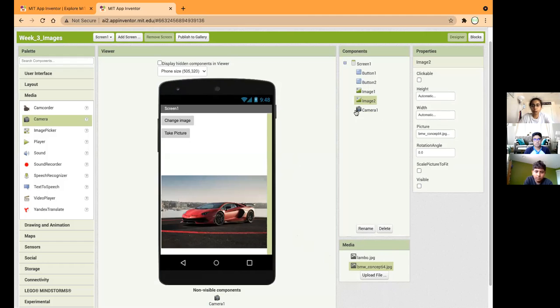So we're not working with image 2 at all. The only image we're working with is image 1, and that is 100% height and 100% width. So for image 2, everything should be automatic. Yeah, you don't have to change anything for image 2. Okay.